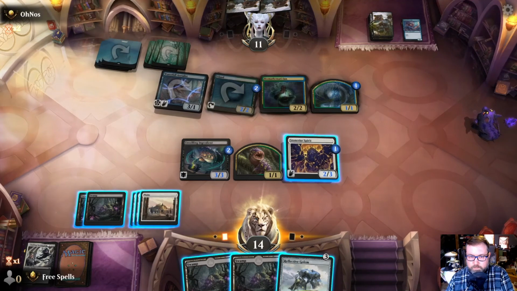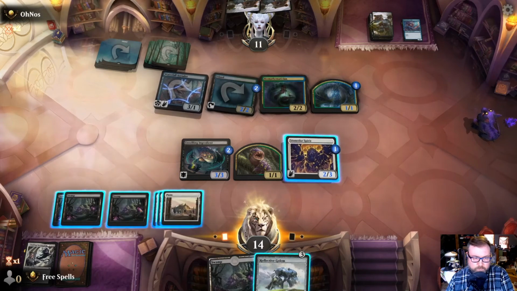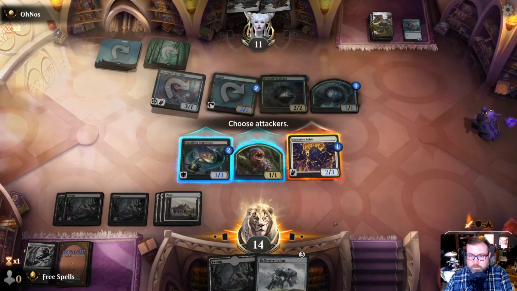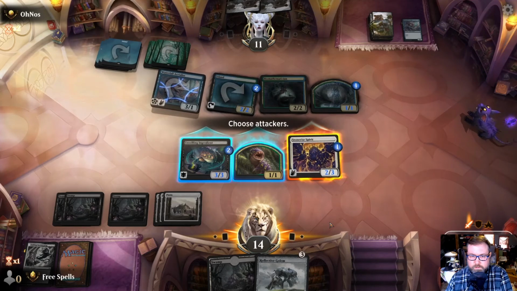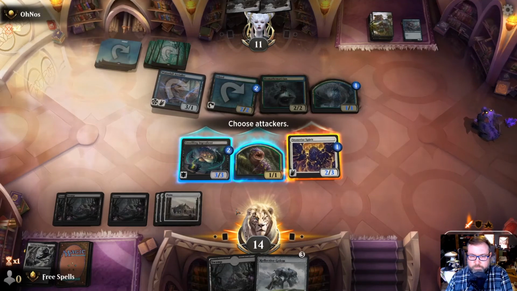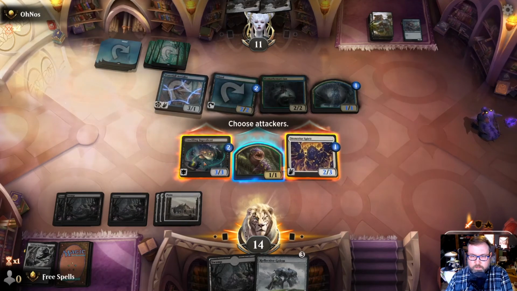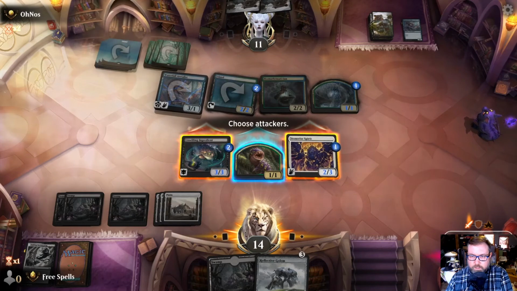In for 5. Have enough? No, I don't have enough to make this guy fly. I can have enough next turn to make the golem fly, so. Oh yeah, but do I need to make the frog fly? Thinking about double blocking on it maybe. Okay with that. Yeah, I think I'm okay with that.